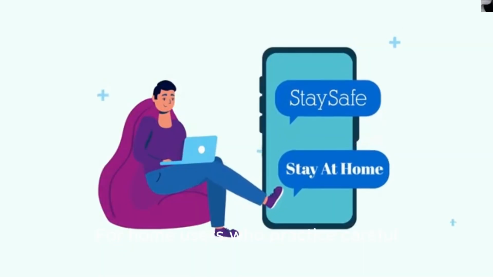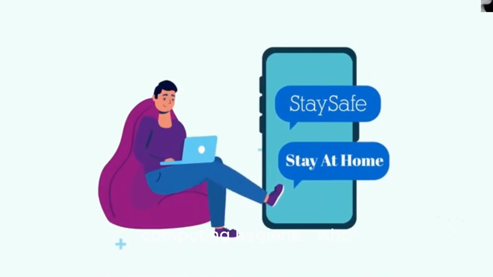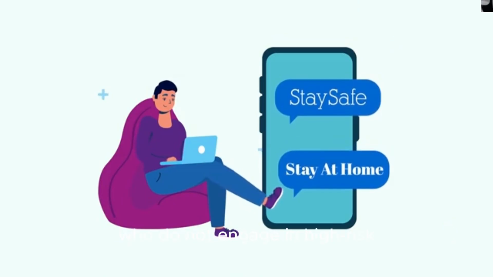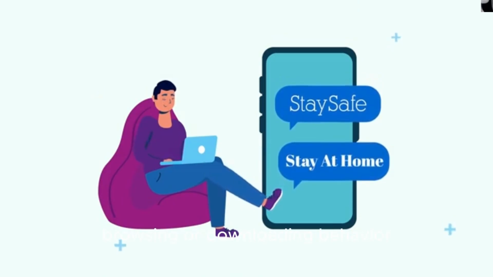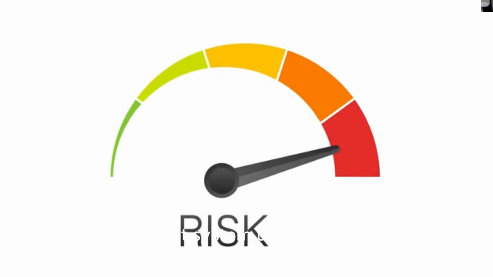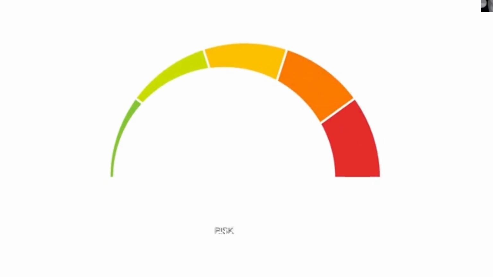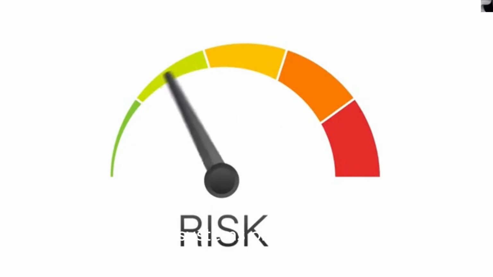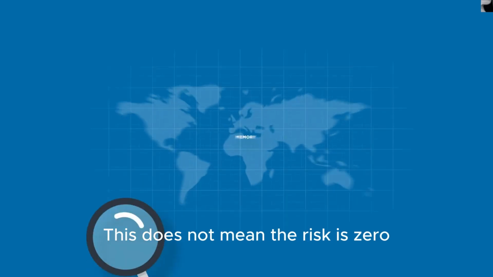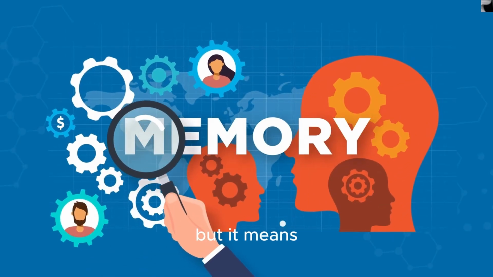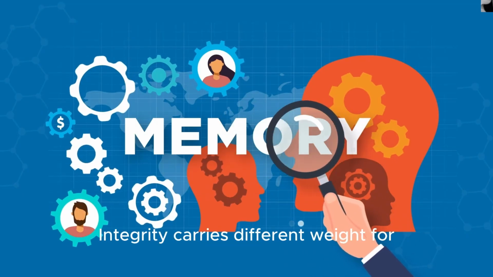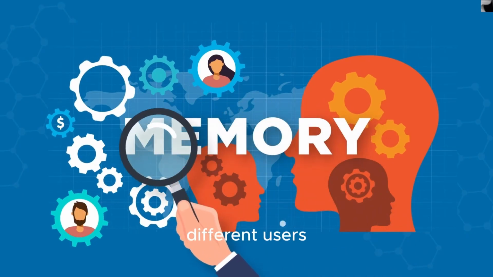For home users who practice careful computing hygiene, who install software exclusively from established, verified sources, who do not engage in high-risk browsing or downloading behavior, and who maintain current system updates, the practical risk of kernel mode rootkit attacks is lower than for enterprise systems or systems used in higher risk contexts. This does not mean the risk is zero, but it means the risk profile is different, and that the security trade-off of disabling memory integrity carries different weight for different users.